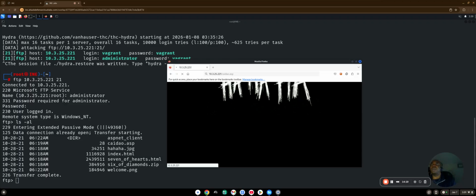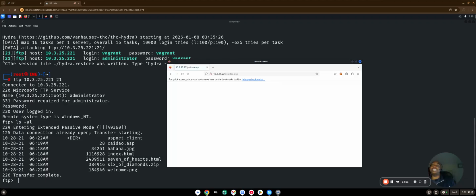So let's see what happens. Let's see if I get an error or not. And I didn't. All right. So apparently nothing's in this file, or if it does something, it's not anything that I can visibly see from where I'm sitting. But it lets me know that I'm able to successfully execute an ASP file on this server.